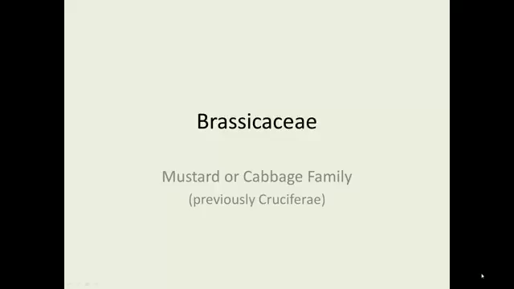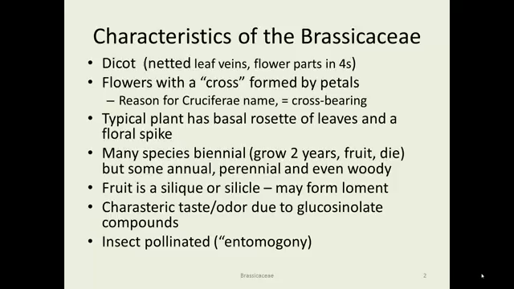Next up we have the Brassicaceae, which is the mustard or cabbage family, previously called the Cruciferae, and someone made a rule that all of the plant families had to end in -aceae, so it became Brassicaceae. Why they didn't call it the Cruciferaceae, I don't know, but it's now the Brassicaceae. Occasionally you find Cruciferae in some of the older literature.